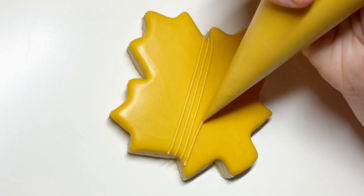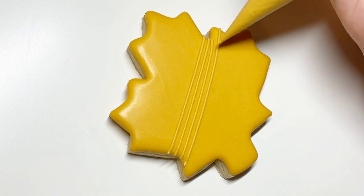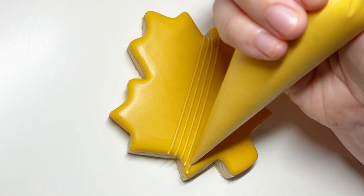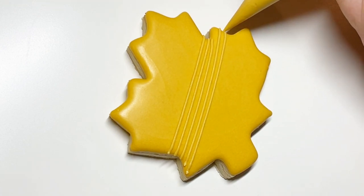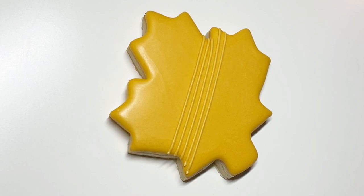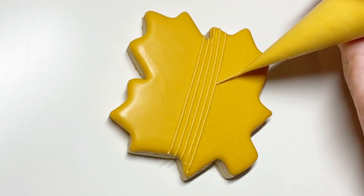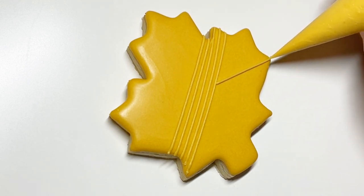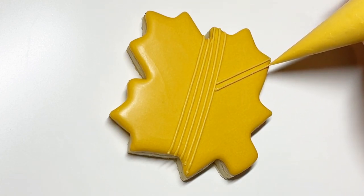I prefer a soft peak to do line work, first of all. I just think the lines lay better. It's just a bit easier to work with. I have a pretty small tip in my bag. I didn't like the beginnings of those lines, so I'm just using my scribe to kind of clean them off. This is a real test in piping straight lines, in piping clean lines, in piping clean starts and finishes.